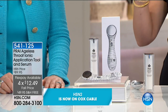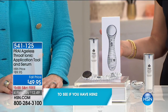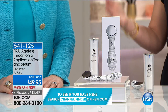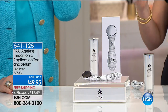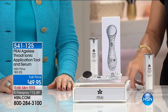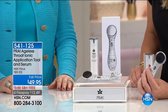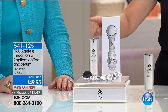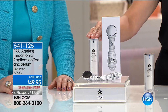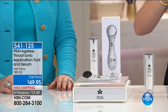I am absolutely obsessed with this device — it's actually in the Dorchester Hotel right now. Kathy is the neck expert, and we're offering you the world's first throat ionic tool. If you want to lift and firm that area, this tool by itself is $89. But we're not just giving you the tool and the limited edition zebra packaging — we're also including the Ageless Throat Ionic Serum, a customer pick that's $49.95. So basically you're buying the serum and the $89 tool is absolutely free, with free shipping and four credit card payments under $13.